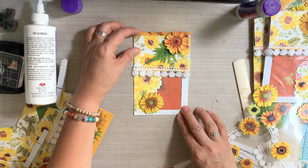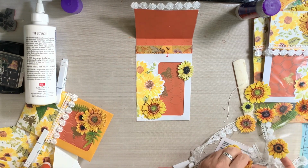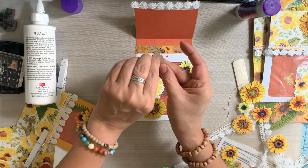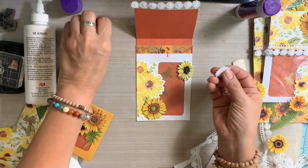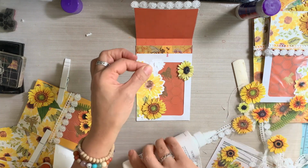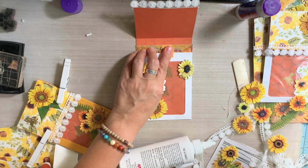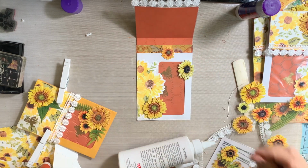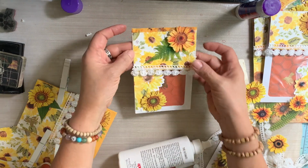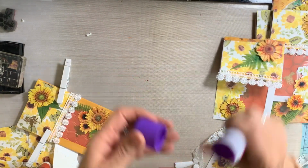How cool is that? If you do traditional gift wrapping, you can also tuck this right under a bow on top of a gift wrapped present. If you are giving a present that is in a gift sack, you can use a clothespin, just like the ones I have there on the left hand side, and clip it to the gift bag. So these are not just meant for junk journals.